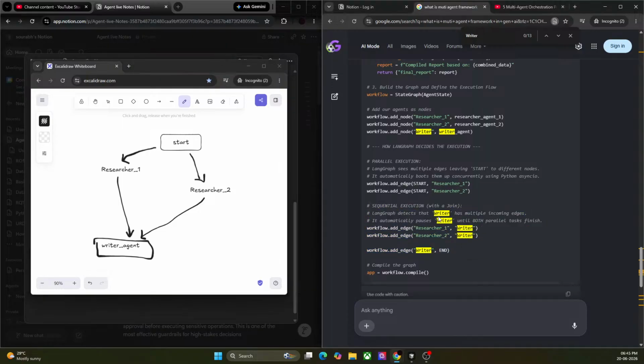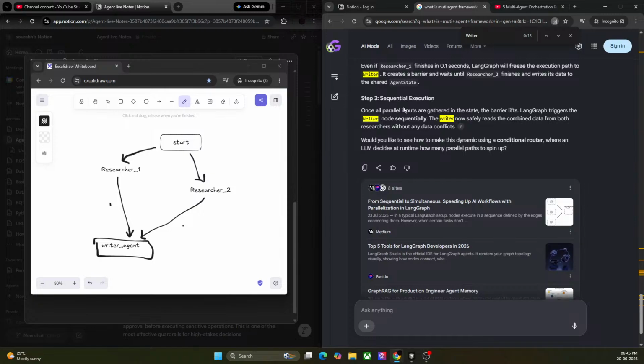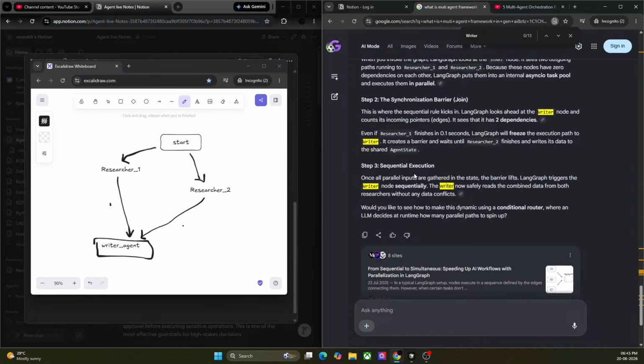LangGraph detects that the writer has multiple incoming edges. It automatically pauses the writer until both parallel tasks finish. So here, even if we execute sequentially, this and this should get completed, and only then will the writer end. And in this case, it's not like that. Either the first or second will come and that will finish it. Let's see how the parallel execution works.